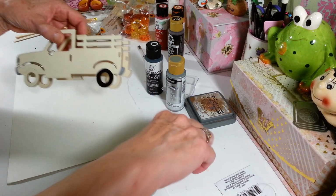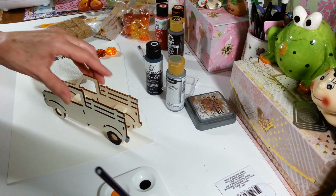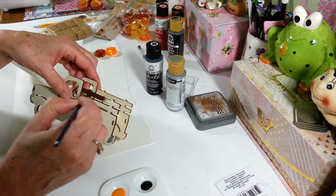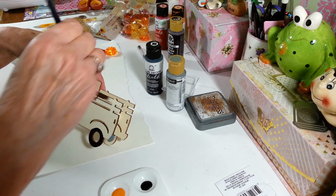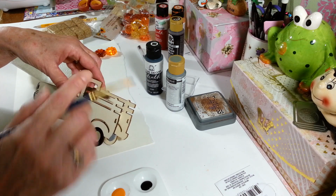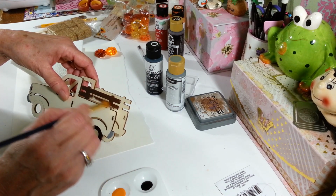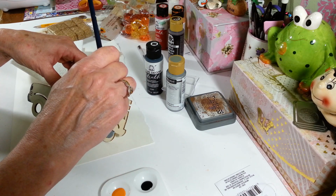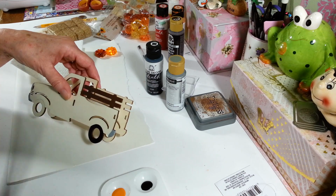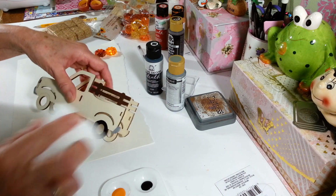Now what I did for these, and hopefully I don't stick my hand in paint, is I took this burnt umber color and I just painted it on real quick. This isn't the best brush for this, but... After I got it all on here, I wiped most of it off, because I kind of wanted to see the wood grain. So, look at that. See, that's what I get for rushing. But that's going to be painted over anyway.